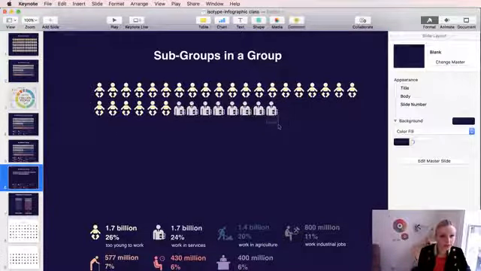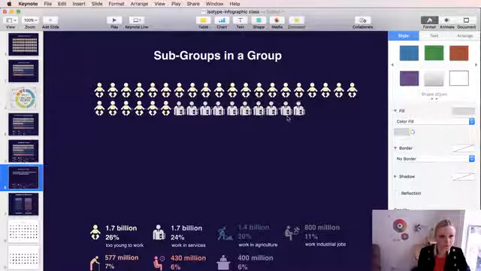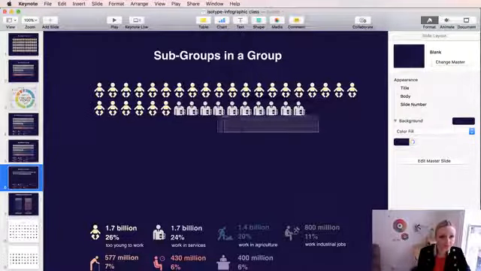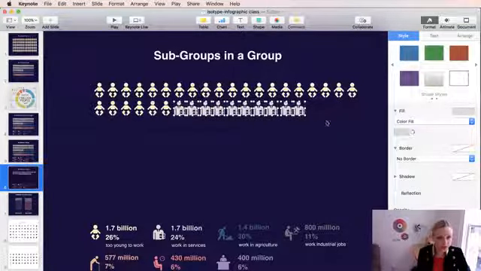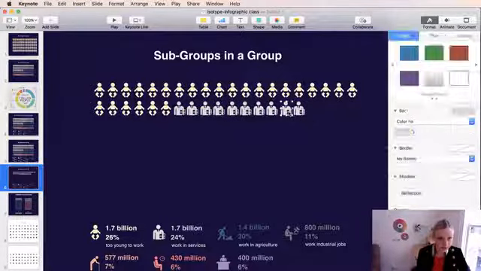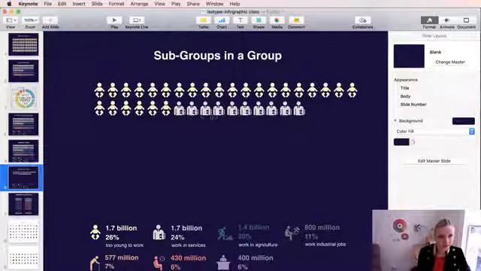Okay, 8 and then 2 more. It's not quite even. So in Illustrator, there is a cool function to distribute these evenly. Here, I don't think there is, but I will show you when we get to Illustrator how to do that. So they're not completely even, but we got 10 of these.